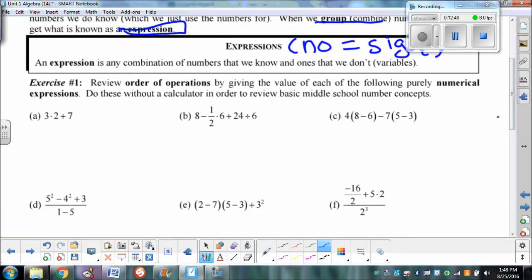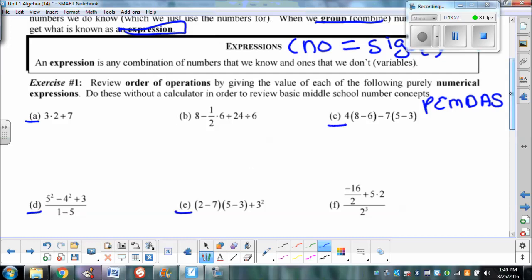All right, we are going to do letter B and F. It says here to review our order of operations. Well, that is our handy dandy PEMDAS. You've probably heard, please excuse my dear Aunt Sally: parentheses, exponents, multiplication, division, addition, subtraction. This is one time where I'm asking you to not use the calculator, just for the sake of reviewing order of operations. You're going to do the ones that I'm not going to do, and come to class with those done.